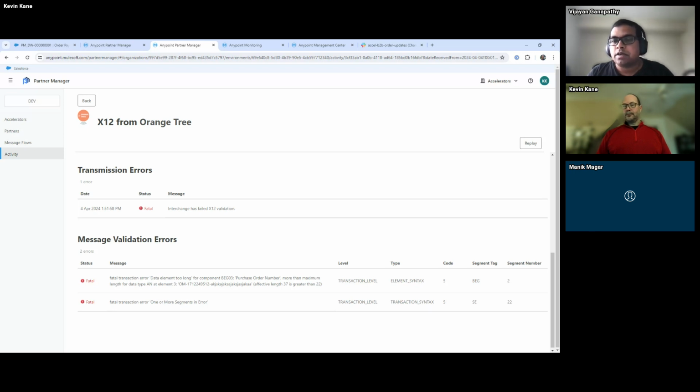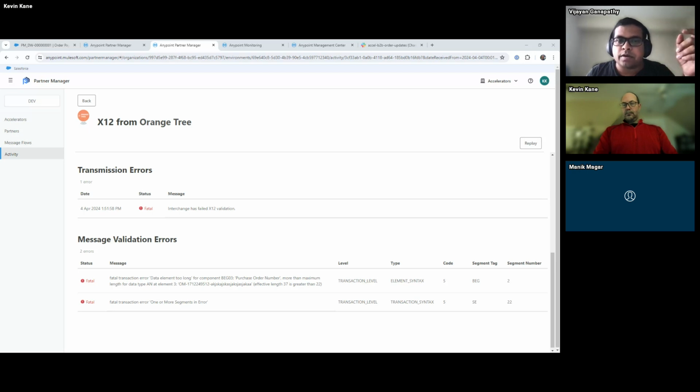You can update your schema, or you can just disable that validation rule, which will basically apply to all data elements, which may or may not be good. So it doesn't apply to only specific data elements. So at the end of the day, this validation rule was turned on, and the specification is the standard one where it states 22 characters the maximum length. But the BG03 data element value on the data that we sent was too long, and the system captured it and flagged it as an error.